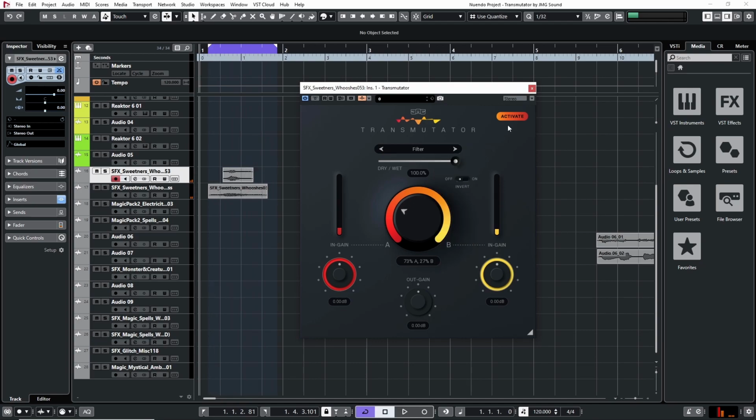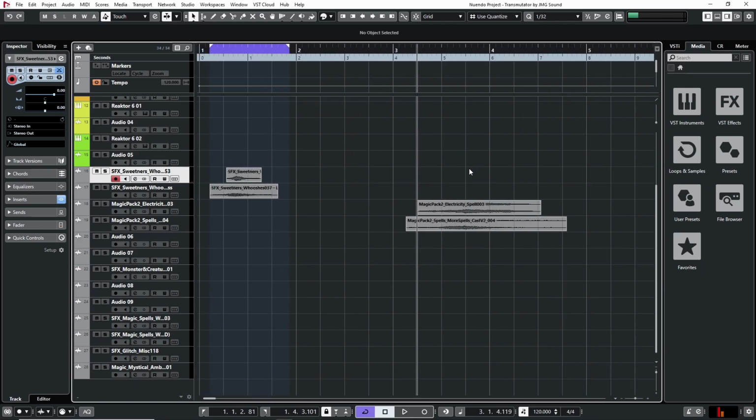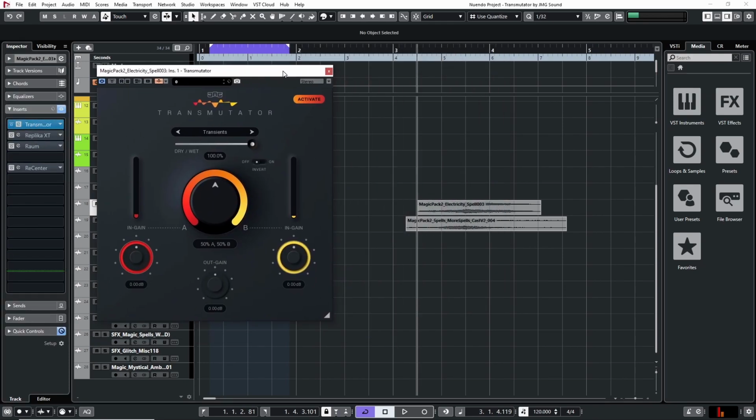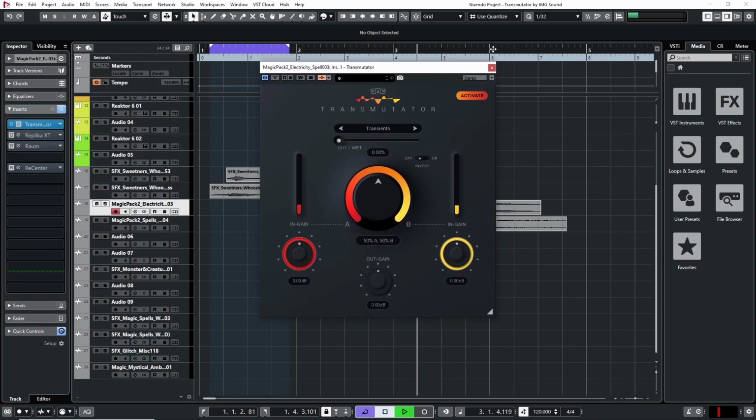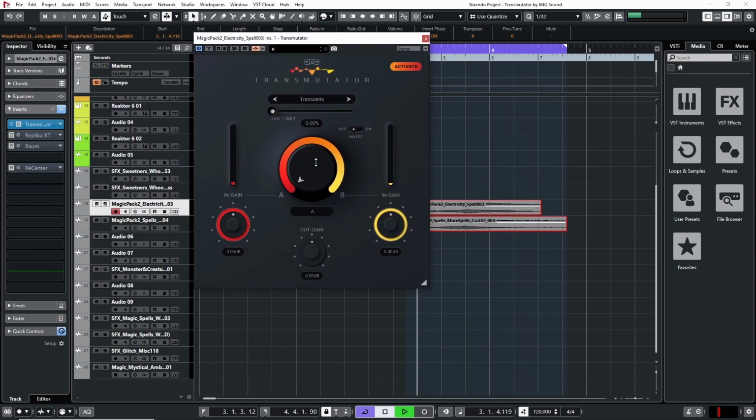Okay, this is pretty good. I want to go to a different example because these other examples that I have set up here demonstrate it a bit better. So let's see what we have here. Here I have two spell sounds. Let's bring this all the way down so we hear what it is. Okay, so one spell sound here, that's just an electricity one, and then just a spell cast. Okay, so those are the two.